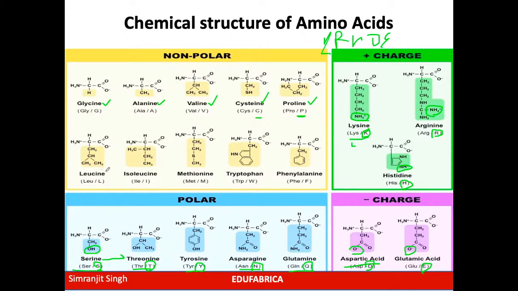This is 4 alkyl groups, then leucine, and 1, 2, 3, then 5 alkyl group isoleucine, and methionine in between. This is sulfur group here. Then tryptophan, this your benzene ring and 5 pentagon ring, and then phenylalanine also having these aromatic rings there. So that's how your non-polar, polar, positive charge and negative charge, your whole 20 amino acids are divided in this way. Just try to draw this diagram in your house and remember these names. So it will be very helpful on the long term.